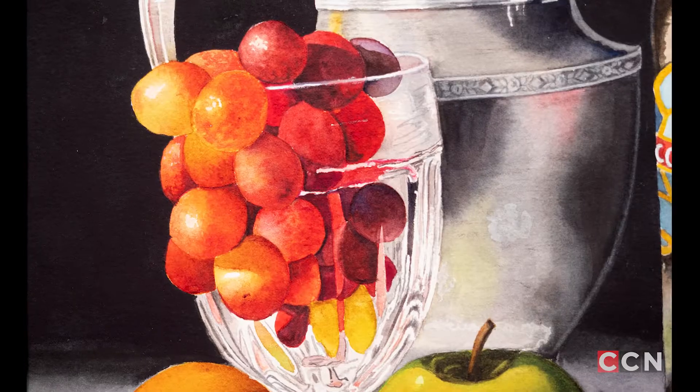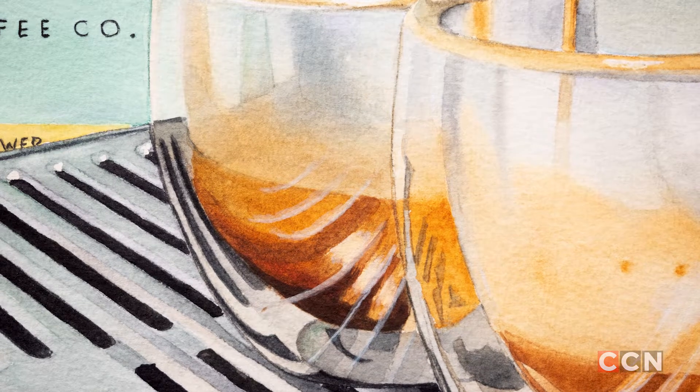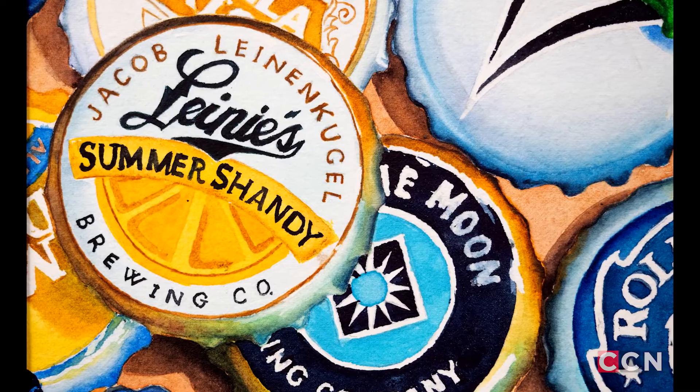My whole life, I have done some kind of creative activity from one end of the spectrum to the other. That's just my personality. But about three years ago, I went to a watercolor class and absolutely loved it, and I've just been doing it ever since. I'm Nina Suggs, and I'm a watercolor artist here in Clarksville, Tennessee.